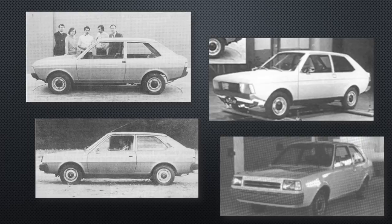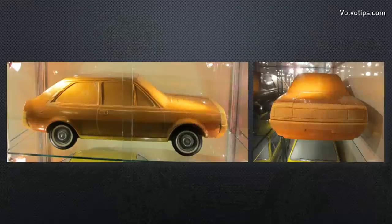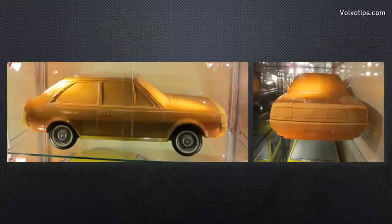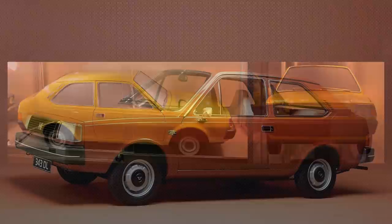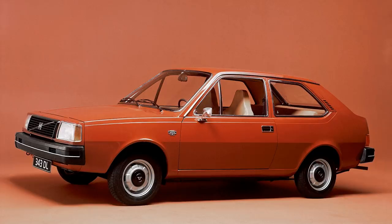Work continued on bringing the P900 to market, but DAF had doubts and was second-guessing themselves. Should it be bigger? Or smaller? Was the styling right? They hired another stylist to come up with new ideas, but it was left to Jan Vilsgaard, Volvo's chief designer, to decide the final direction. He wasn't entirely happy with the original P900 design or the new styling changes, but as the project was getting close to release he had little choice. In the end he went with the original design with a few small styling choices, plus bigger Volvo safety bumpers. Volvo had ensured it had a pretty good list of safety features, such as a collapsible steering column, a padded dashboard, split circuit brakes, crumple zones and a safety cell.